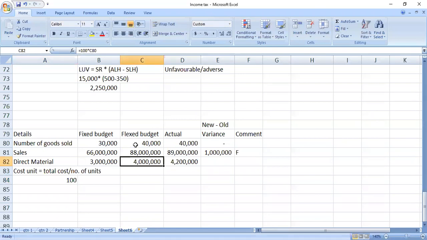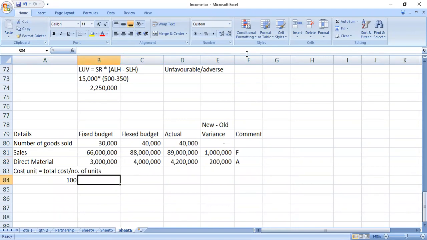Now determine the variance. You're comparing the actual, which is the new, minus the old. 200. Is it favorable or unfavorable? These are expenses and the actual is higher than the standard, so we are being wasteful here. Hence, adverse or unfavorable. Now let me look at the fixed item and then call it flexing, unless you have any other question. But ideally, that is it.